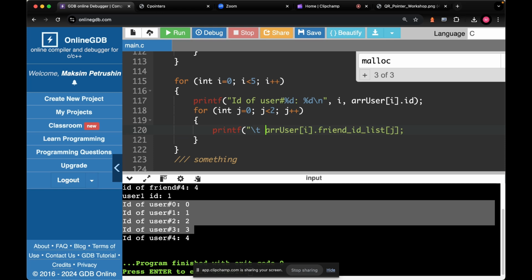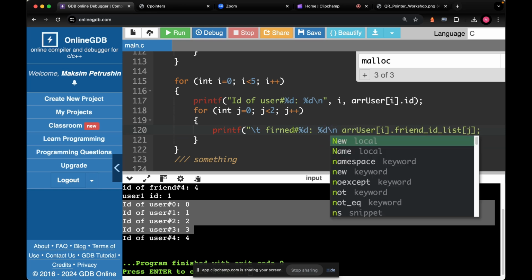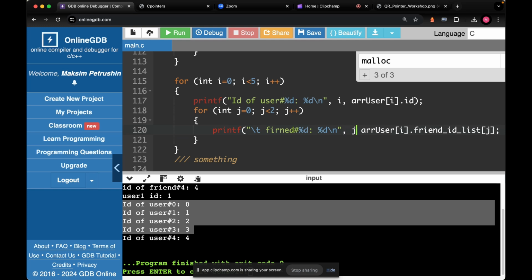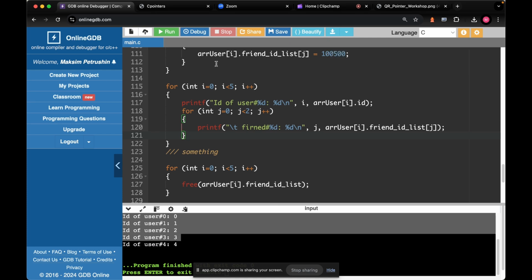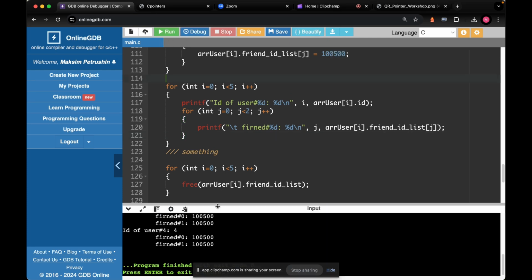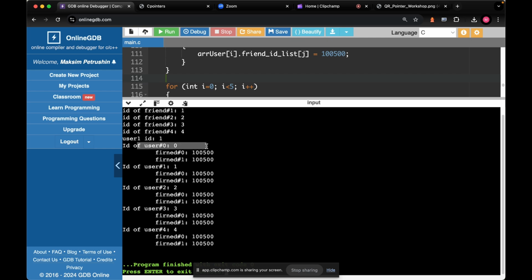One tab will be enough, and then friend number %zu is going to be %zu, new line, and then there's going to be j and the value here. Awesome. All right. Make it smaller. Whoever's copying, feel free to copy. We're going to run this and hopefully verify that each user got dynamically allocated two friends.